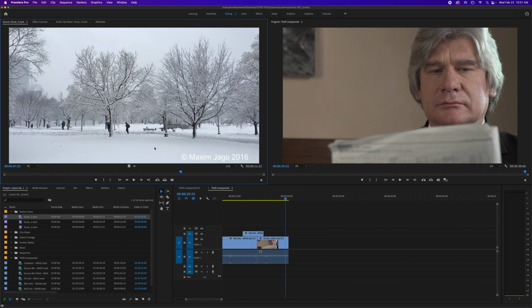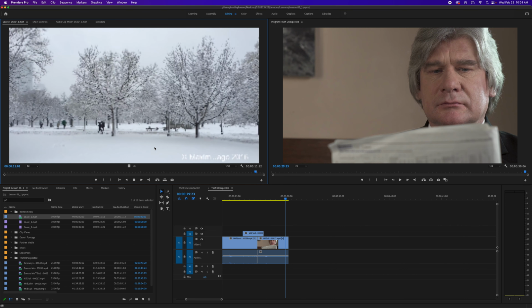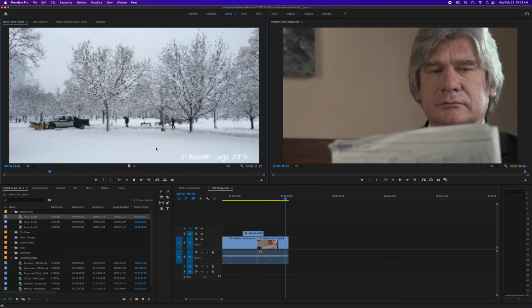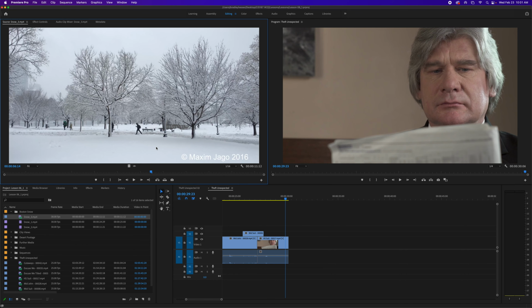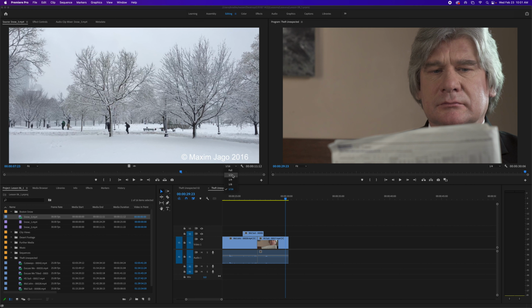Inversely, if we drop this down to 1/16 and you play it, now you can see it looks like we're kind of viewing it through some sort of glass window or something. As we play it, you can see there, especially with even the copyright on there, what happens with it. As you start to work with this, the goal, of course, is to choose what gives you the best representation of what it is that you're looking at.